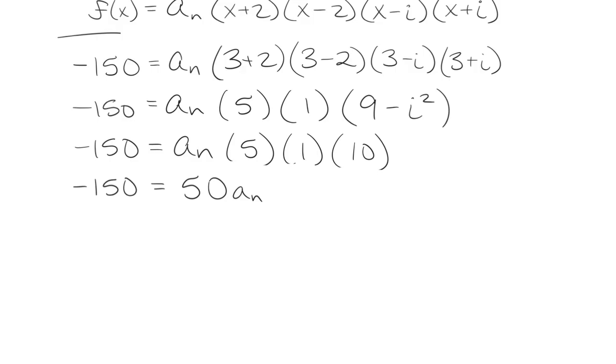That's why I asked it. What number is in front of a that we need to go away? So what do I do to solve? Divide by 50. It is currently multiplied by a sub n, so we divide by 50. Negative 150 divided by 50 is negative 3. So we've solved for a sub n. Fabulous.